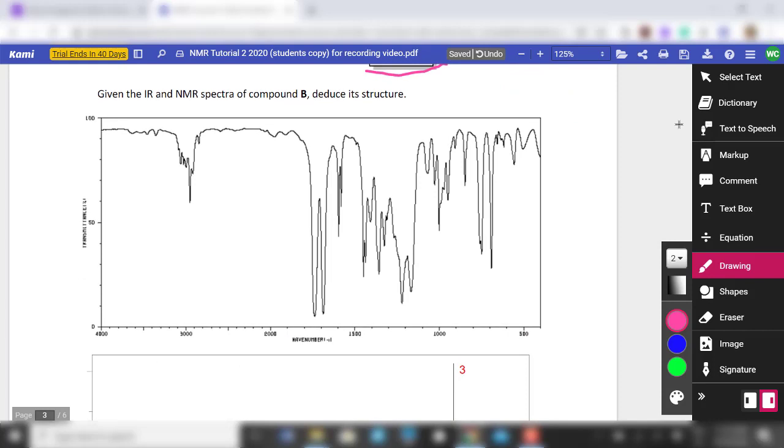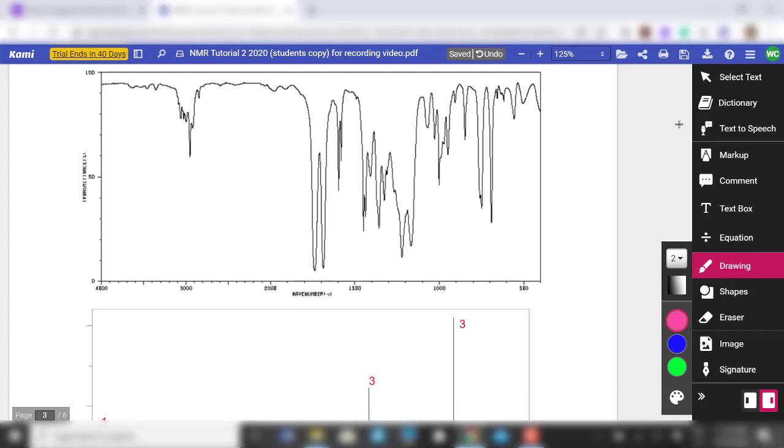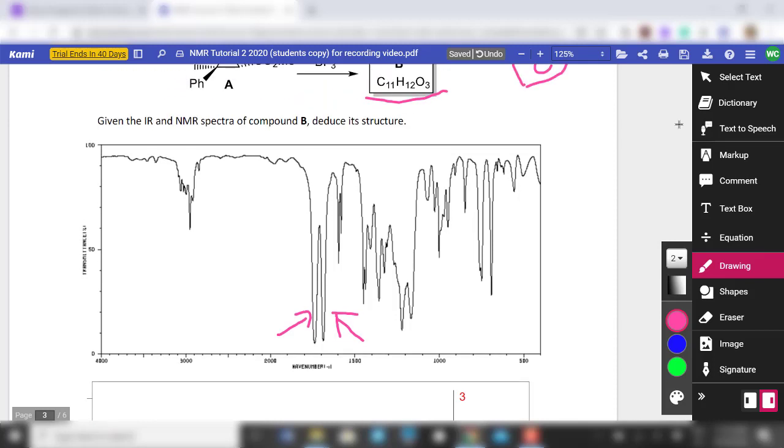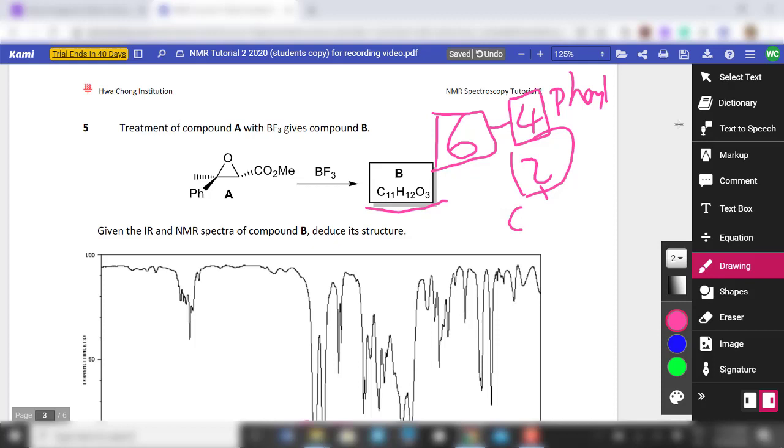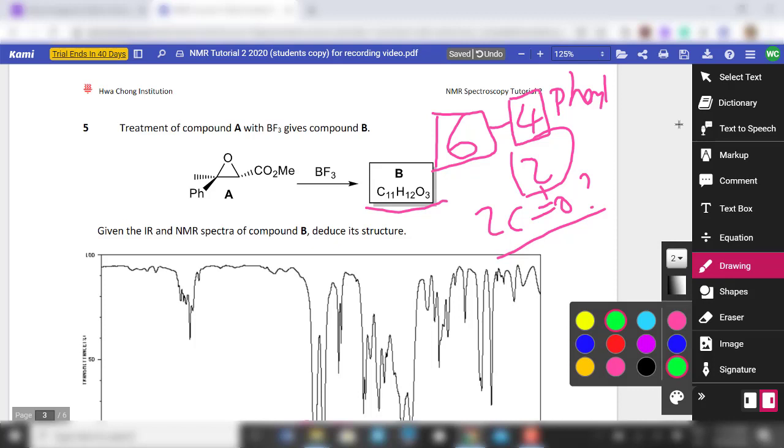But if we do some preliminary analysis, you realize a very interesting phenomenon. You'll notice that close to 1700, you have a peak slightly above, and a peak slightly below. So this throws some light that maybe I'm going to have 2 different types of C double bond O stretch. Okay, so maybe we can just KIV this for a while. We don't really need to conclude. Remember that whenever we do structural elucidation, we need not be correct at the beginning. We can be wrong, or we can make some postulates. There isn't a need for you to be right every time.